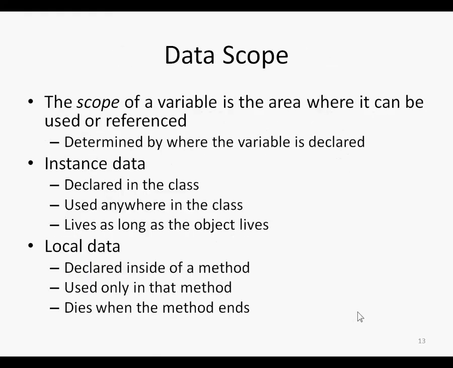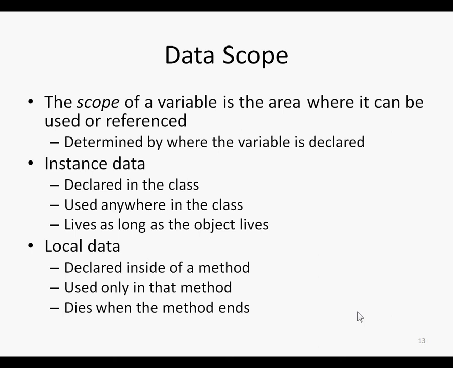So just a little bit more about some of the details of what we've just talked about, using that class as an example. Let's talk for a minute about data scope. The scope of a variable defines where it can be used or referenced, where it can be seen. And what determines the scope is where that variable is declared. Remember that variable declaration is when you specify the type and the name. It's not where you initialize it or give it a value. It's where I say int n or String s or int faceValue. Wherever that declaration statement is, that determines what the scope is.